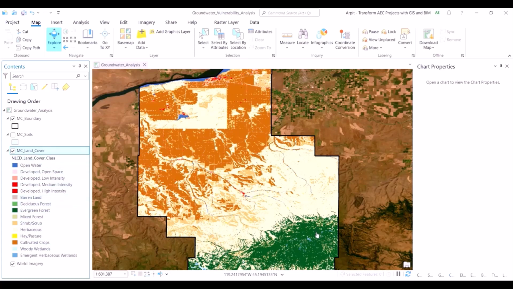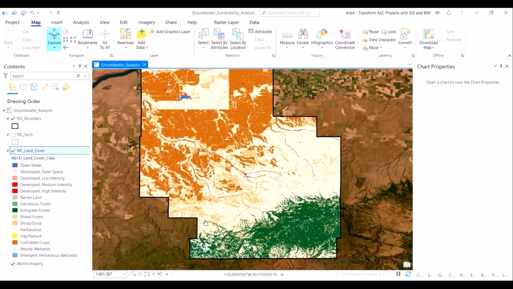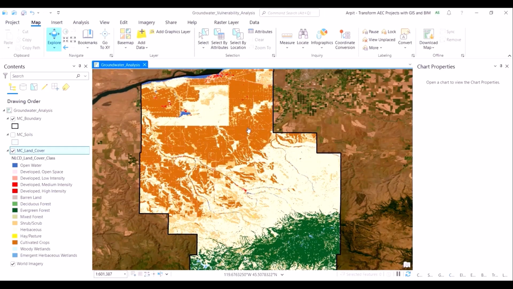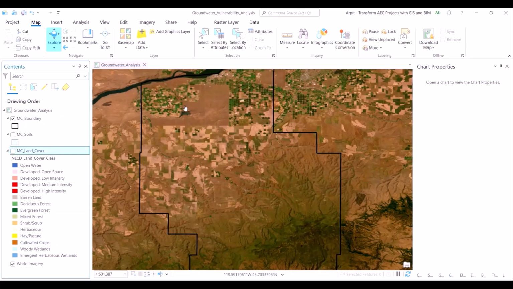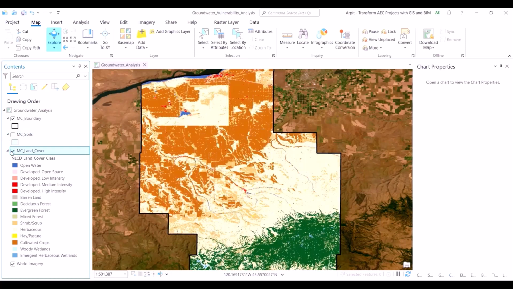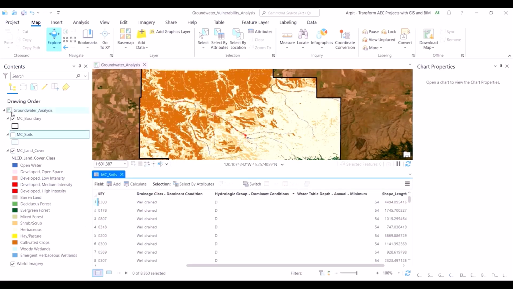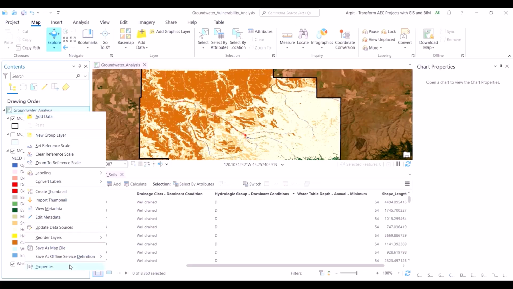From a groundwater vulnerability perspective, you should know that agricultural lands and developed lands contribute to the maximum groundwater pollution because the contaminants are mostly generated from agricultural fields in the form of fertilizers, pesticides, and so on, and also from developed lands in the form of hazardous material or leakages from septic tanks and so on.